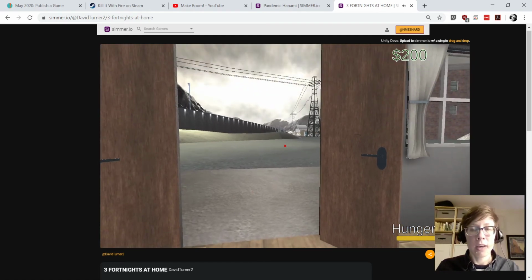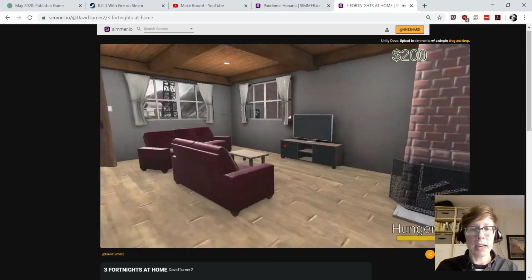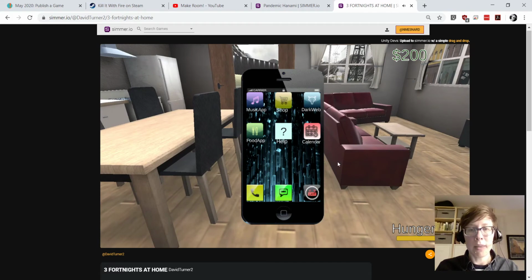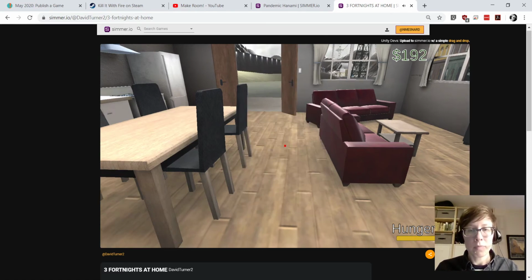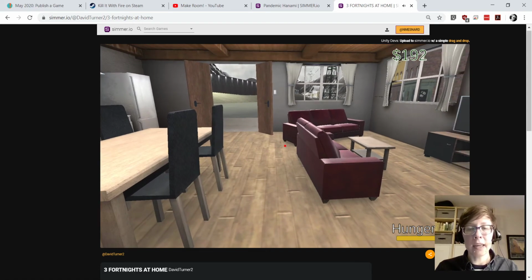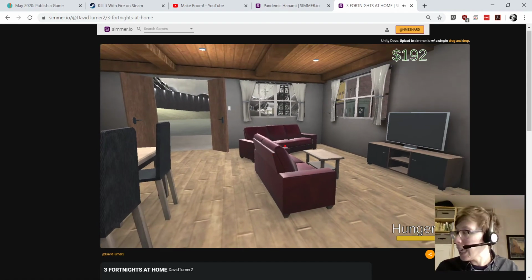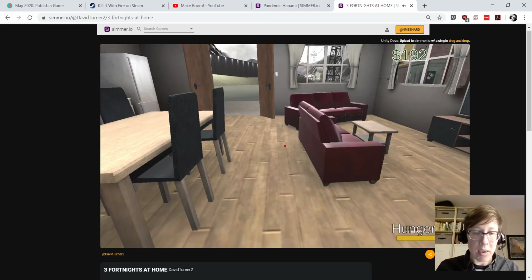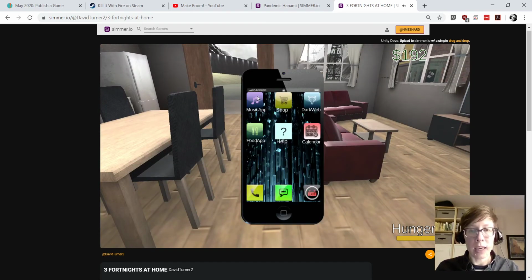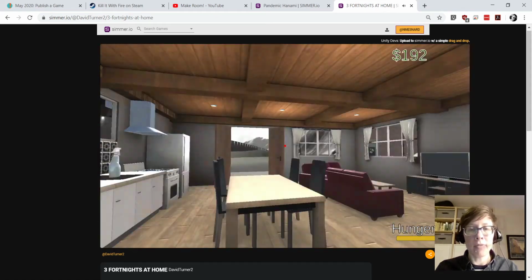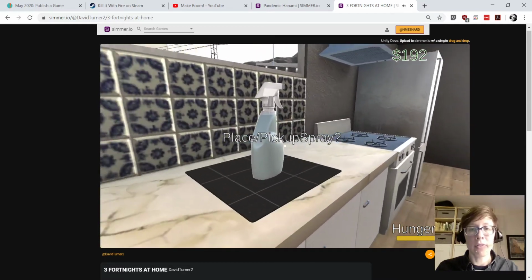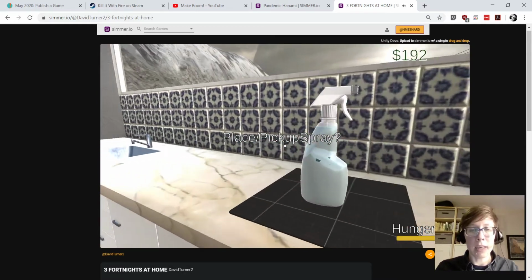And then the truth of the matter is, with this interface, this is really where the game is happening. Okay, zero tip. Let's try that. It's almost like I'm playing a hacking game or a puzzle game, something a little bit different than what it looks like on the surface, which is really compelling in my opinion.